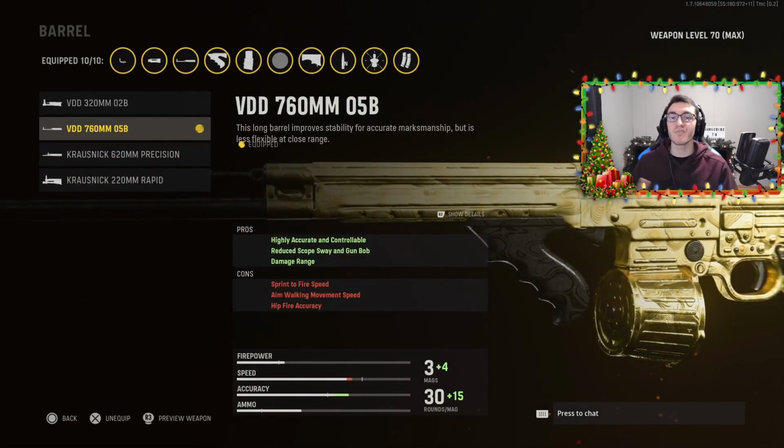Next up for the barrel, we have the VDD 760mm 05B. This is going to make it highly accurate and controllable, reduced scope sway and gun bob, as well as increasing that damage range. However, it is going to reduce your sprint to fire speed, aim walking movement speed, and hip fire accuracy. But with an AR, you're not going to be hip firing that often.